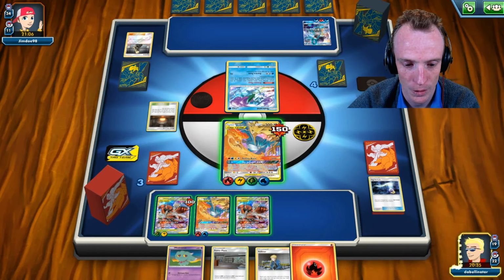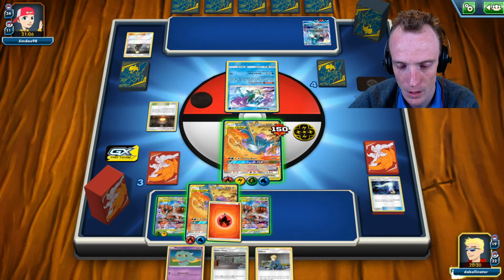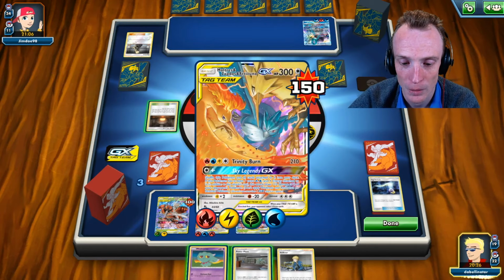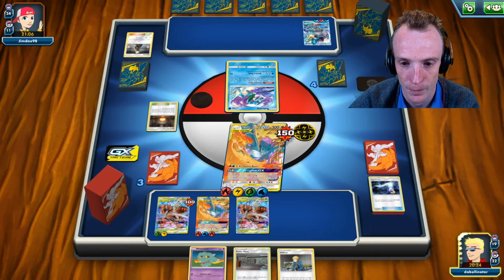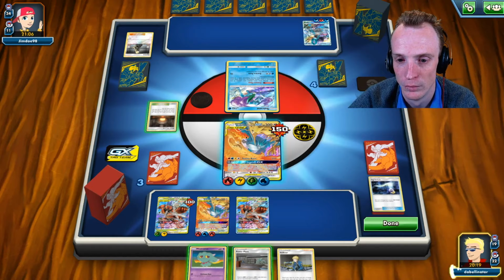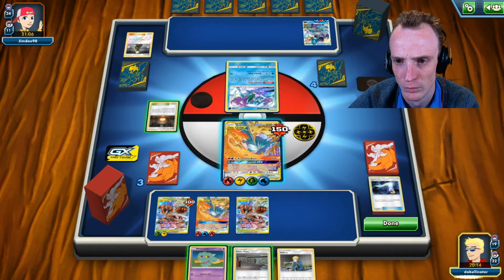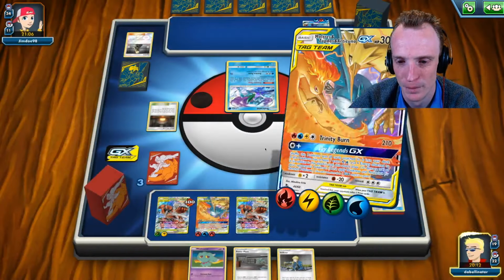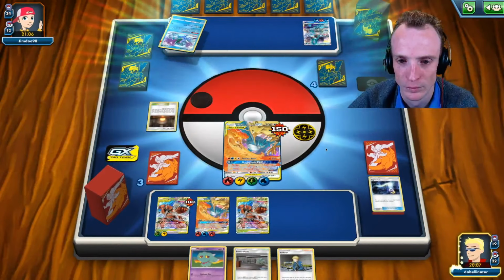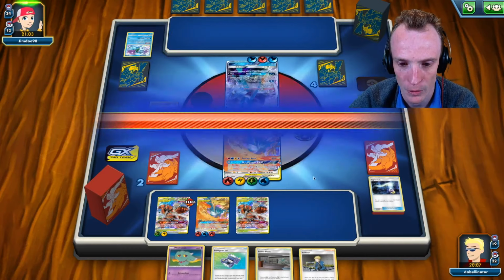Alright, we're just going to hold on to... Chuck a Fire Energy onto you. Hold on to our Power Plant still. We don't want to do anything with that. We've still got a GX attack at some point, which we don't want to use just yet. Do we? I don't see how you're getting up to me on this turn. Honestly don't. Beautiful Pokégear.